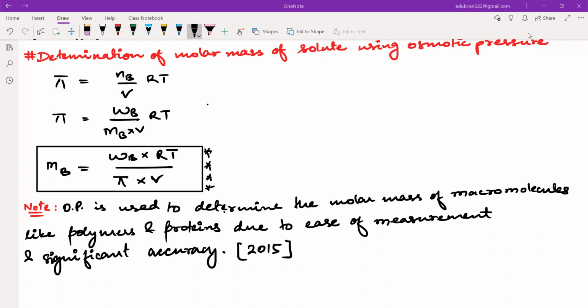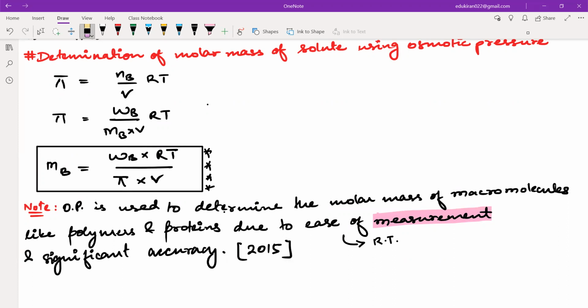If you want to write elaborative points, then see the ease of measurement. It includes the point that this can be measured at room temperature only, and you don't need anything else. For example, if you are using boiling point, then you have to boil it, and when you are boiling something, the macromolecules can get dissociated or break into parts. And in freezing point, sometimes the solubility will be so low for one macromolecule that when you start to freeze it, it will come out of the solution and is no longer dissolved. That is why this is used.